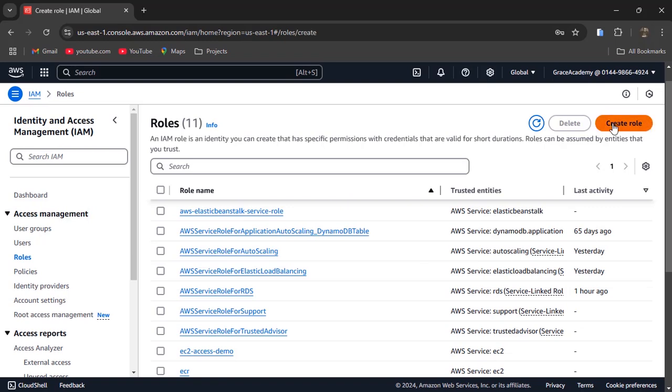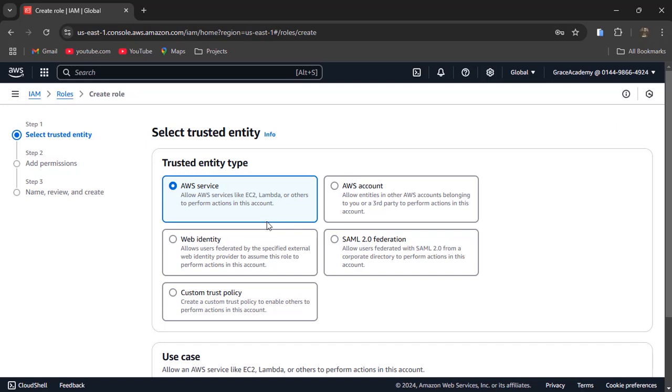You can create a role and attach this role to a specific identity. It can be an external user or an application, like EC2, or anything. So basically, roles are temporary identities. Explore it by yourself. You can take this as an assignment.